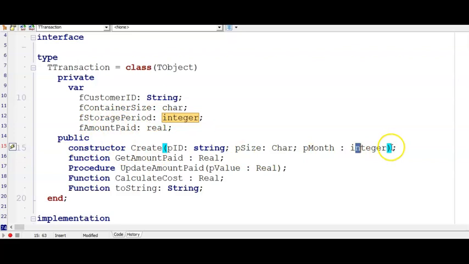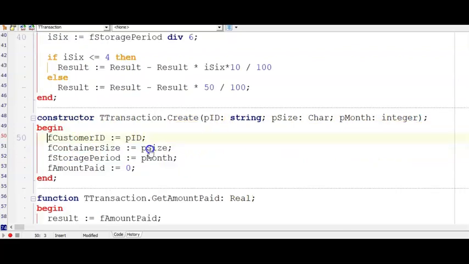So after I've done this line here, I only do one line at a time. I'm going to push Ctrl-Shift-C and then I'm going to code my constructor Create. Always remember your fields, if comes first. They go on the left. If you swap these around, you have a 40-mark question without any output. So make sure your fields go first and your parameters matching them go on the right. So for the container size and the storage period. And then finally they said we have to set if amount to 0. And that's what I've done in this last line here.